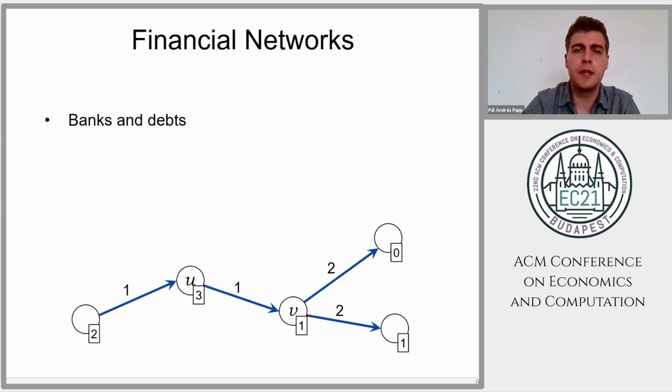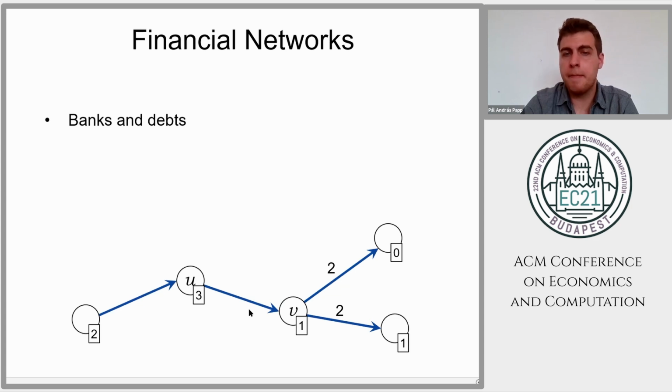And actually, the base model to study these financial networks is quite simple. We have banks, or nodes in a more graph theoretical perspective. Each of these banks has a certain amount of funds, shown in these little rectangles beside the nodes. Between these banks, we have debt contracts saying that, for example, Bank U has to pay 1 unit of money to Bank V. We're already going to simplify the notation a bit here, since most of our examples will have debts of weight 1. From now on, we only show the weight of these debt contracts when it's something different from 1.